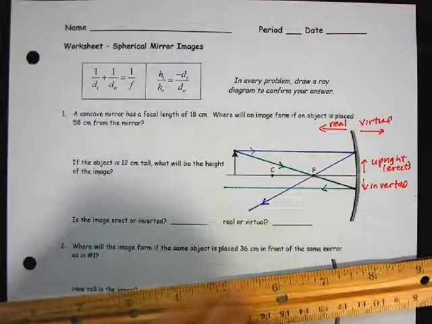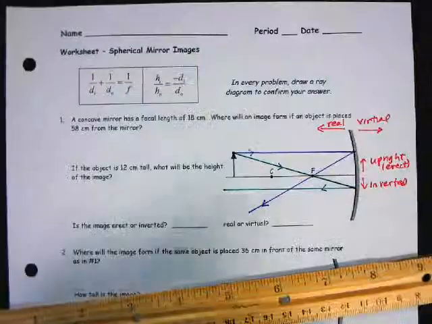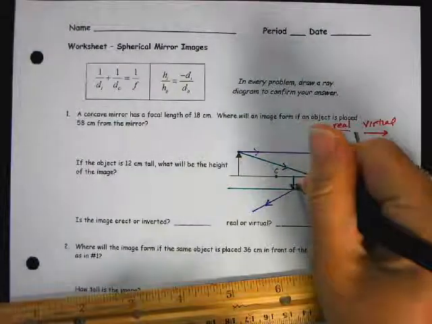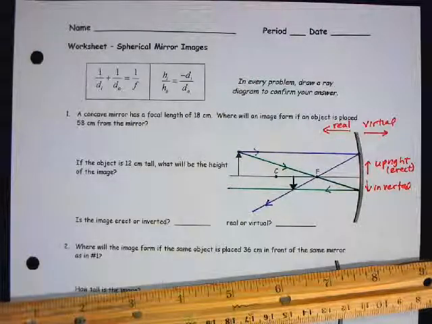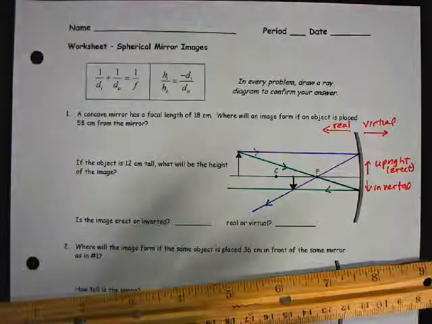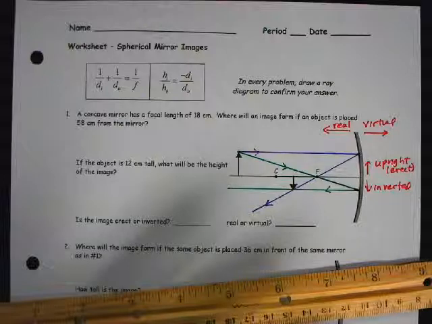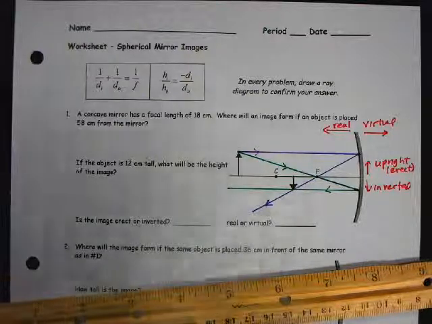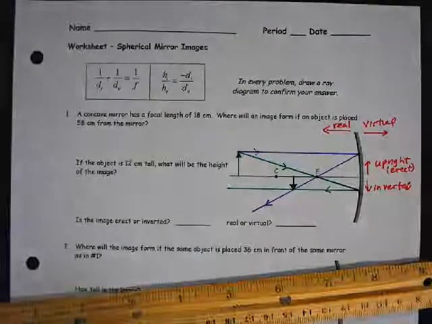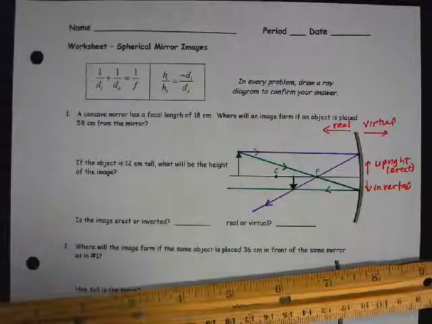Now, where these rays converge, that's where my image is formed. So here's my image right here. Now, if I'm describing the image, I can see that my image is inverted because it's upside down. Is it real or virtual? It's real because it's on this side, and I also see that it's smaller than the object. Now, how easy was that? How long did that take? A couple seconds?